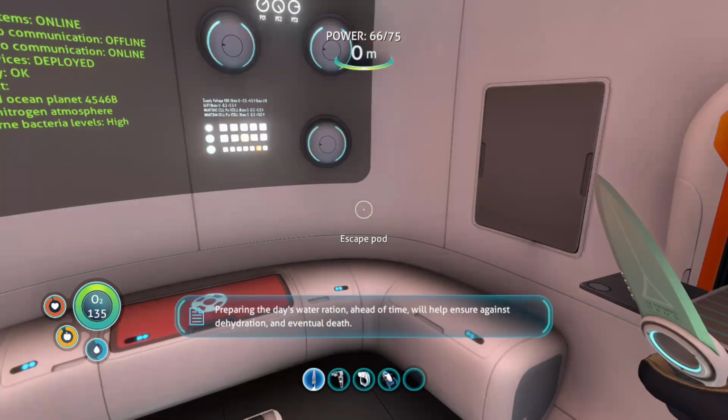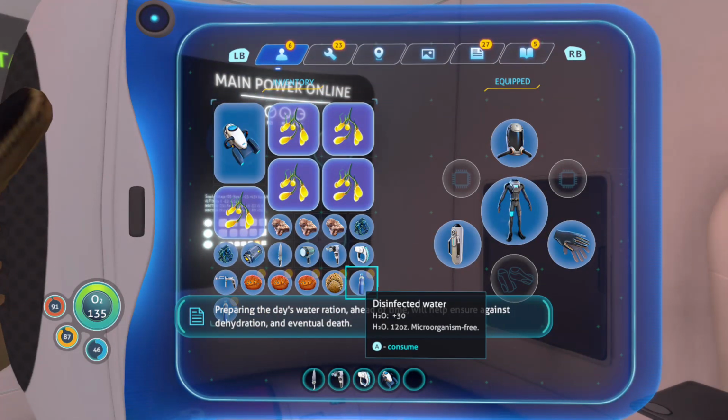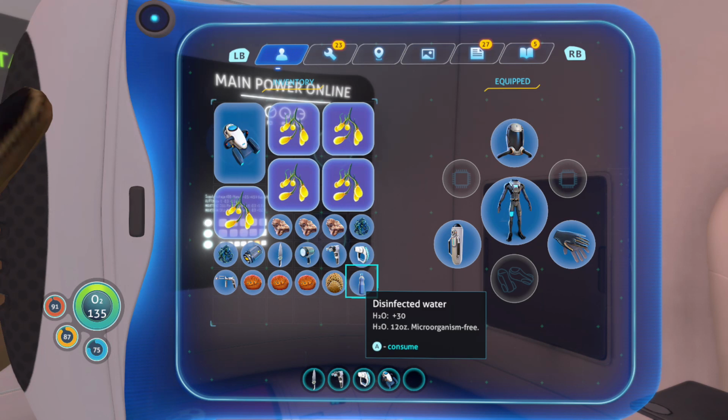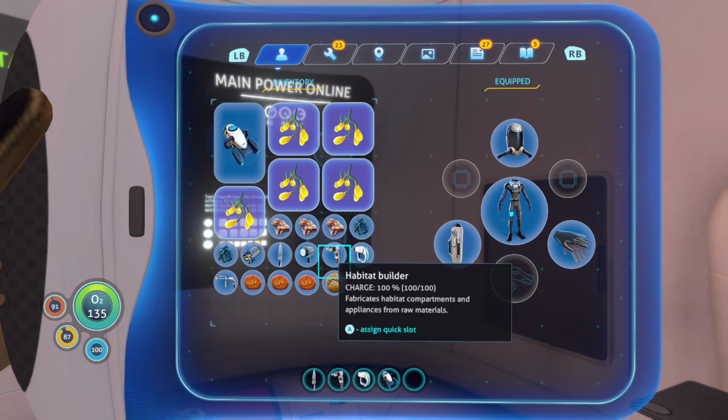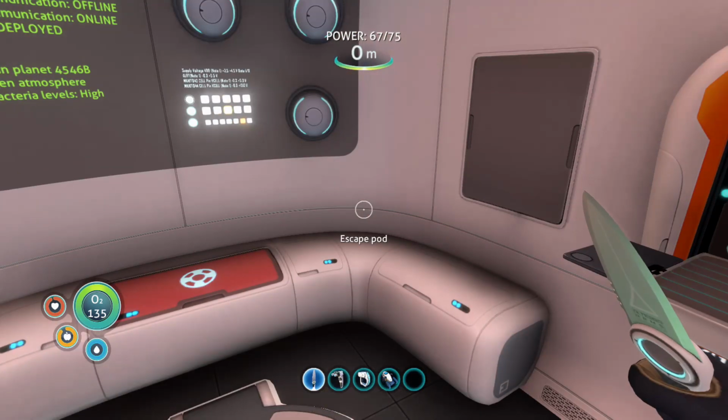Preparing a day's water ration ahead of time will help ensure against dehydration and eventual death. Disinfected water. Okay. Oh, I had this already. Oh, wow. That does help a lot. Oh, it's like 25%, so that's pretty good. Alright, so I don't think I need this.